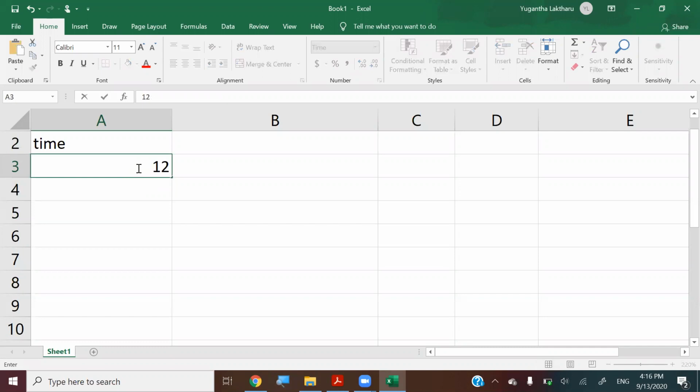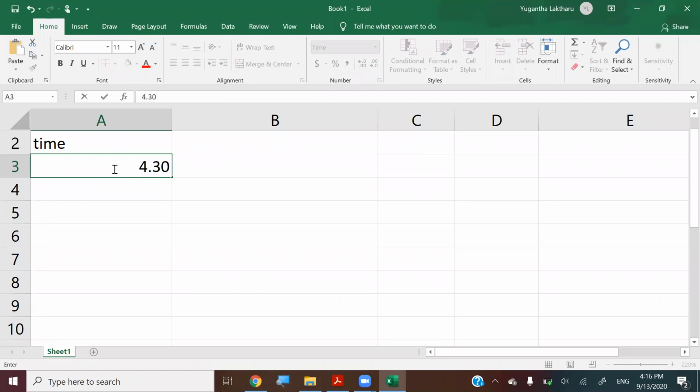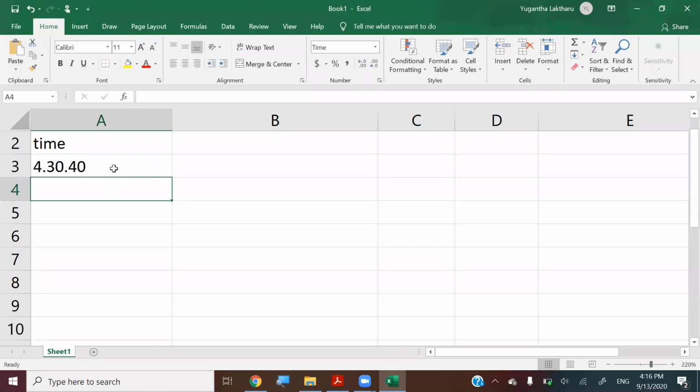Let's say we type something like 12:30. Now they have taken 12, but no 30 is there. So let's try with three digits: 4, 30, and 40.